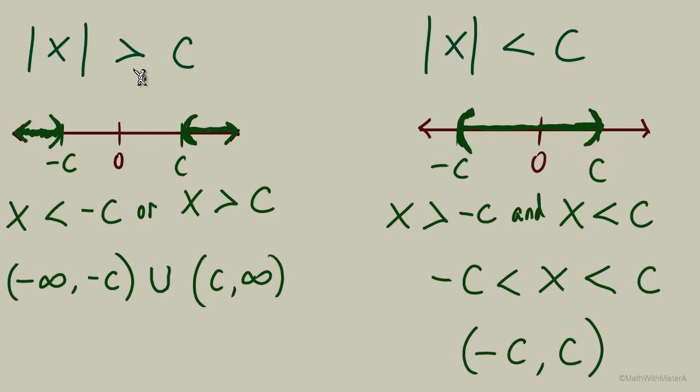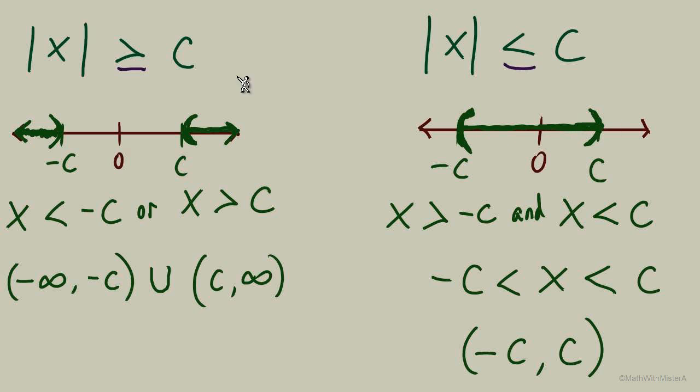We have to decide which type of inequality we are looking at. If it's an absolute value greater than c, then we're thinking about two intervals where we're going further away from 0 than c. And absolute value less than c, we're thinking about just one interval right around 0 that is wedged in between negative c and positive c. So we can talk about all these numbers whose distance from 0 is less than c. They are closer to 0 than c.